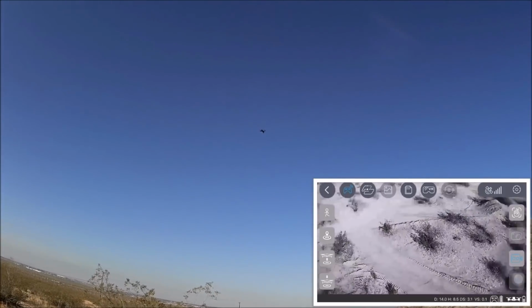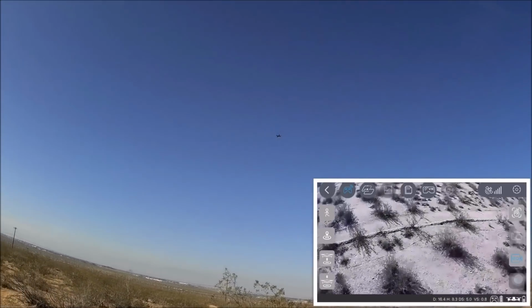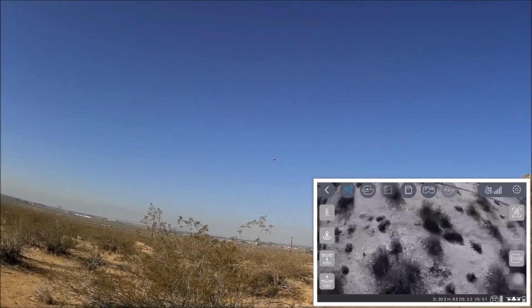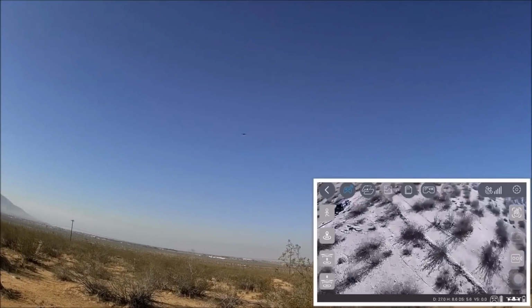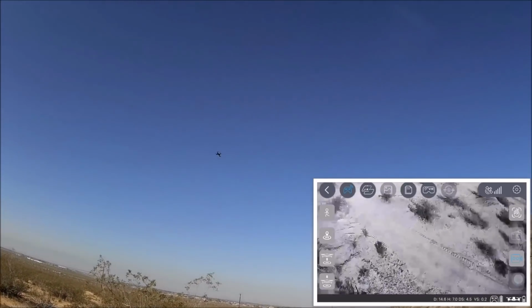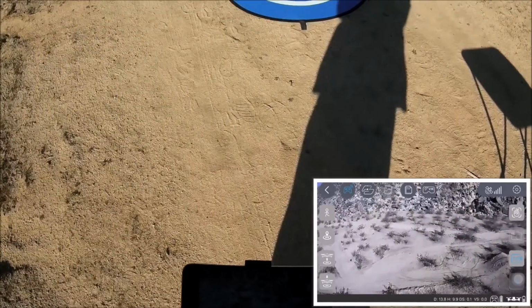Okay. Speed number 3. Oh yeah, a lot more speed. And I think that is just about it. Yeah, that is just about it. So we got 3 speeds. 1, 2, and 3. Nice. Alright, so let's go up in altitude and see if I can do some FPV.